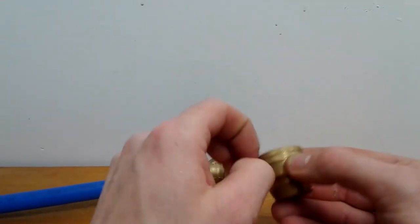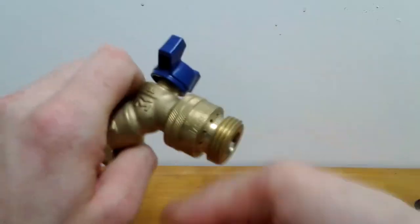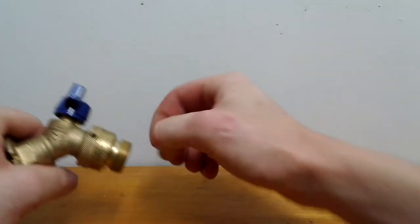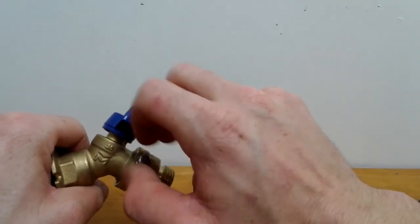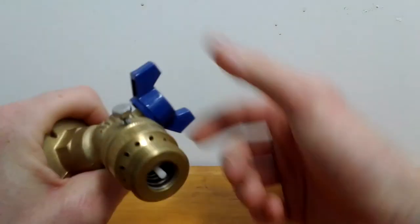Once you install that, you always want to put an anti-siphon vacuum breaker on. This little set screw, you tighten it until it breaks off. And that's that.